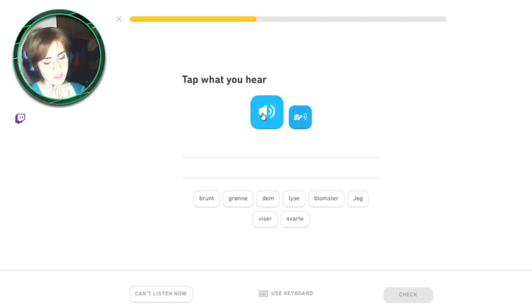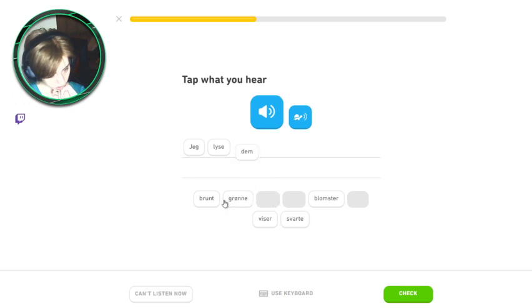Jeg viser dem blomster. Blomster, I know it's flowers. It kind of sounds like the word hamster. Like a hamster flower. That might be a way some of you can remember that, although it might backfire too.